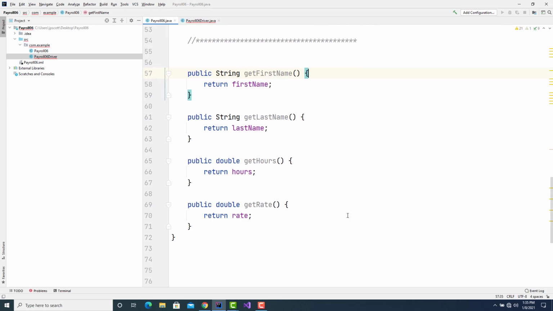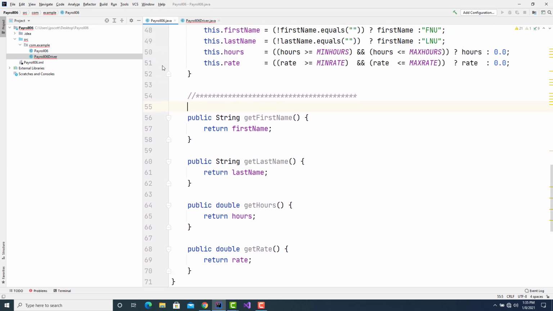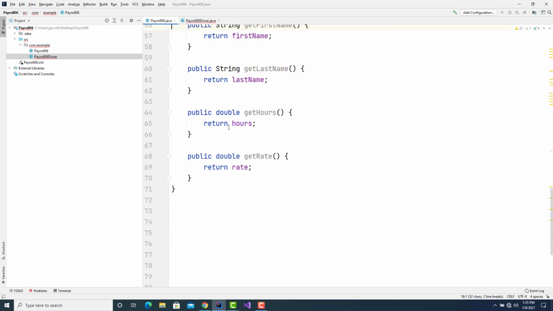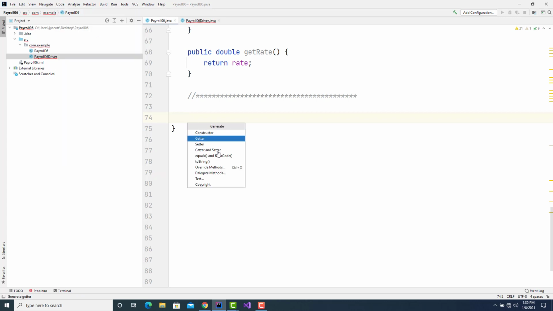And anytime the system will do something for me, I'm looking at it that it's probably more tried and tested than if I did it myself. Now, Keegan was good enough to mention that, and I appreciate it. Now I'm going to go down, and I'm going to again click code and generate. This time I'm going to choose setter. And we could have done it this way. See this? We could have chosen getter and setter. So you can do it any of these ways. But I'm going to choose setter this time.